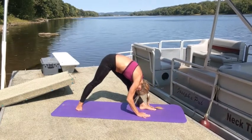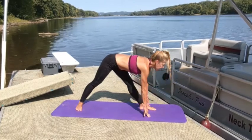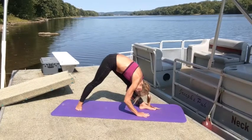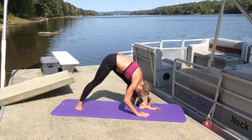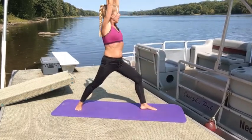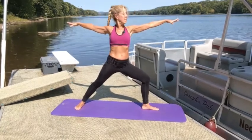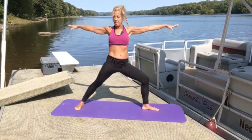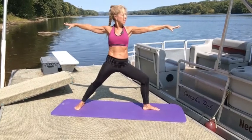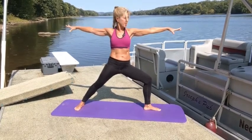And stretch out over that leg. Take a little lift up as you take a breath in. And lower back down. See if you can get deeper into that stretch. Bend that front knee, rise up to warrior one, and let's turn to warrior two. Making sure that your alignment is good. Hold it, see if you can get a little deeper into the stretch without that knee going out over that front foot.